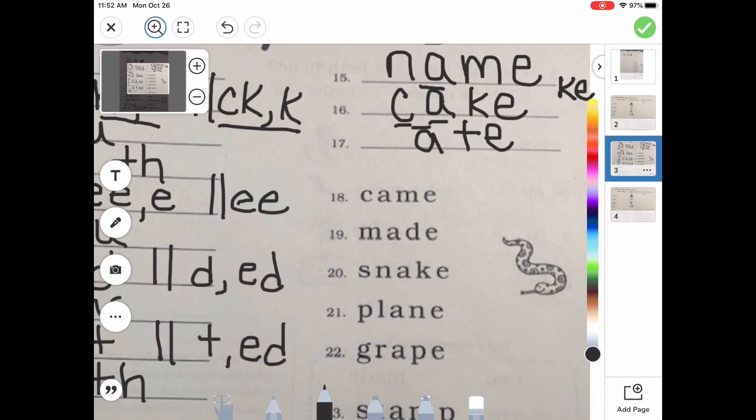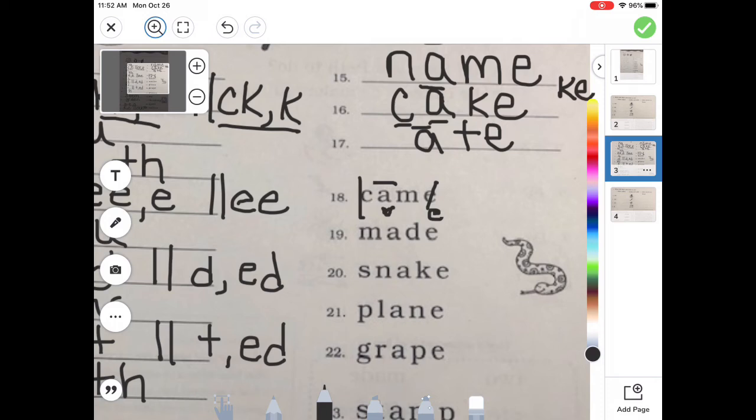Very good. So we're going to practice coding some of these words. Are you ready? I have a C in front of an A. I know when C is in front of an A, it makes the K sound. So I'm going to make a line to tell me that it's going to say K. Okay? Well, I see a vowel and a sneaky E. So I know I'm going to make that vowel long, and I'm going to cross off that E. And then I can read it as K, aim, came.